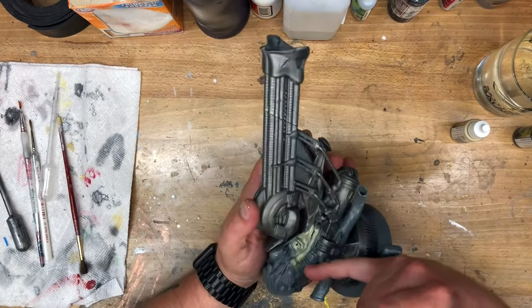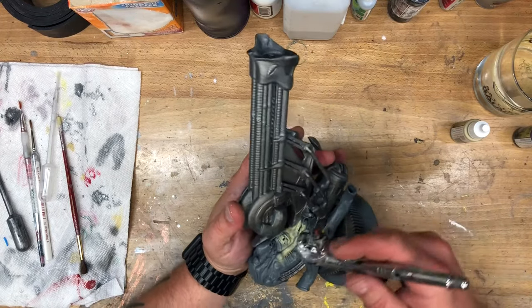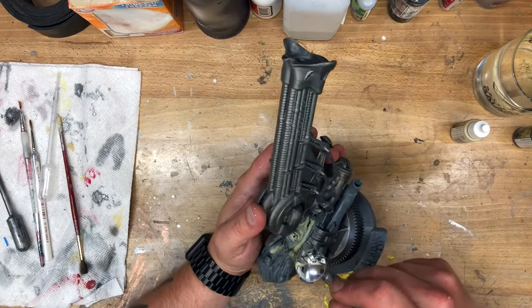I really like the way they did this model too, where it's got the little hole in the chest cavity where the chest burster popped out. I dig that. I like little bits of detail like that.